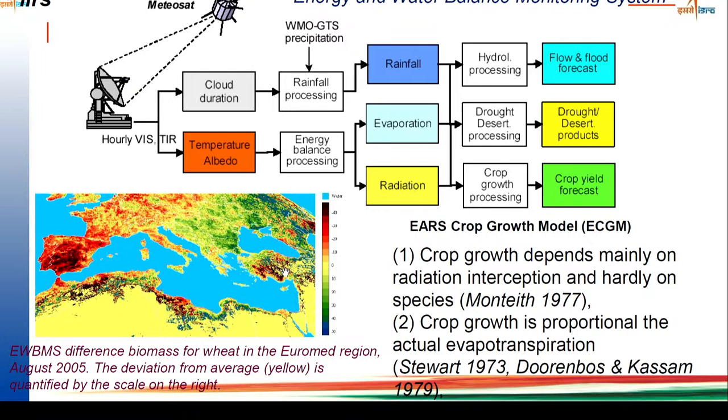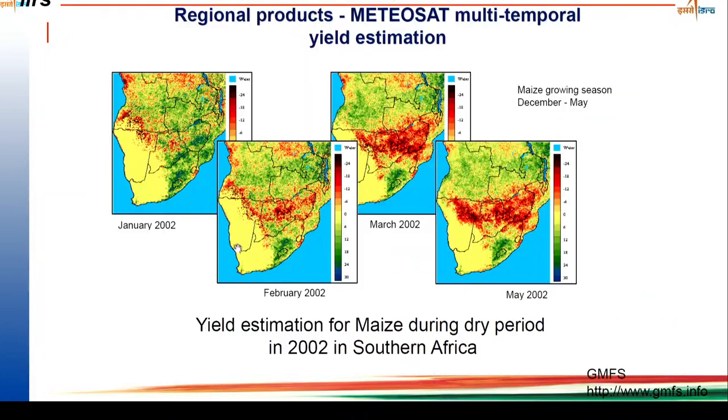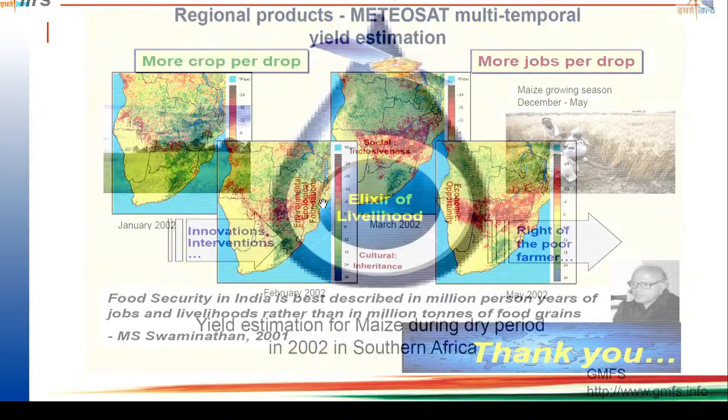Similarly, in Africa, mainly a photosynthesis and evapotranspiration based approach is used to get a better picture of biomass production and crop yield forecast. It is based on the Monteith approach and a relative evapotranspiration based approach. Relative yield estimation for different crops is given with geostationary satellite data and others.